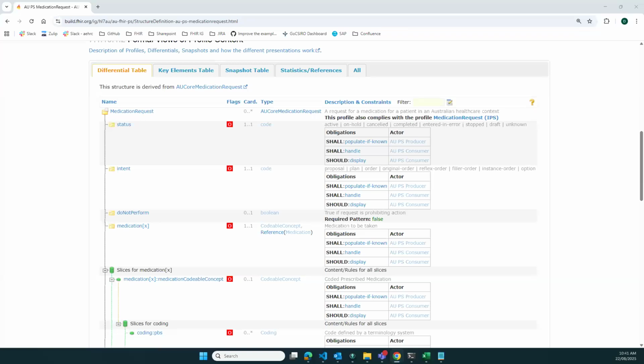Yeah. But Richard, if you do populate it with true, there's no obligation for anyone to do anything with it. Right? No, and you may not even see it. But it's actually invalid in that case. It's invalid. We've said it's a required value false. So we've said the only thing you're allowed to say is the positive value that means the same thing as not saying anything. So this is the weakest way of saying you can only issue positive medication requests. You are allowed to say do not perform false, and you're allowed to not say it. And if you don't say it, they mean the same thing. I'll take it back. I think this is fine. Cool. Thanks.